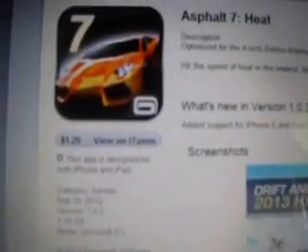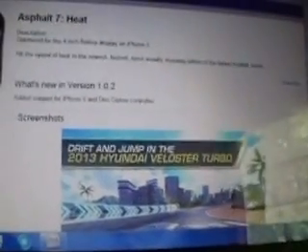So what you guys gotta do is get on this site right here and pick anything you want. I got this racing game. It's $1.29 on the App Store. All you gotta do is hit one of these links, just like Installous. Then click here to download, and now it'll be downloading. This one is actually a gigabyte long. It's 1 gig.